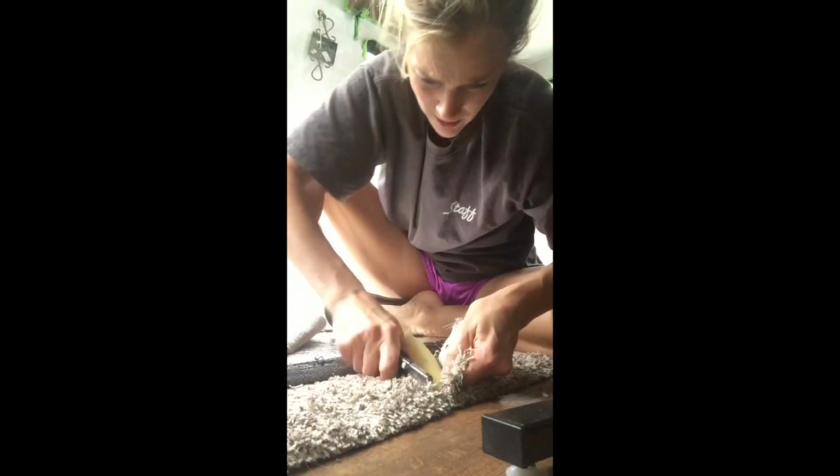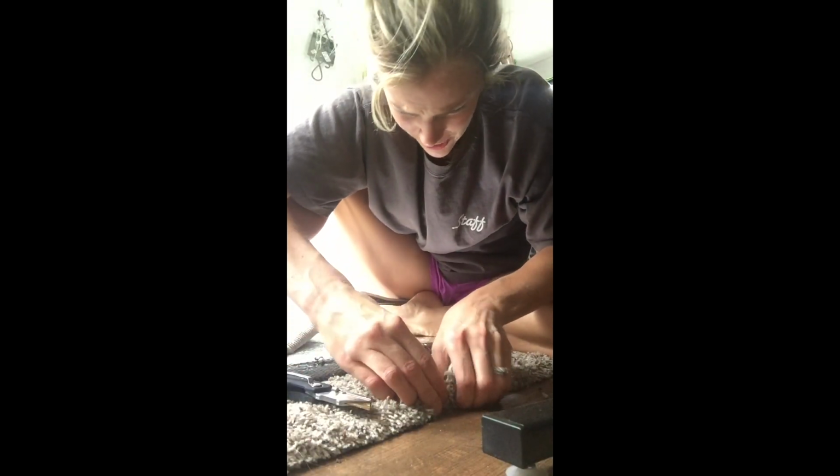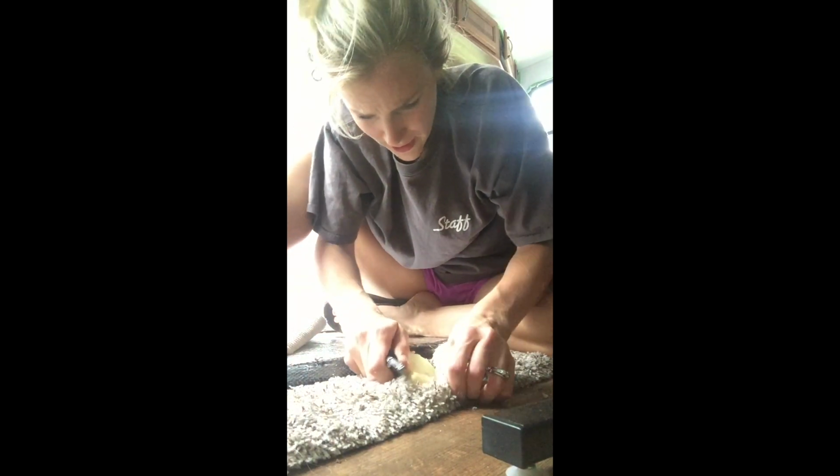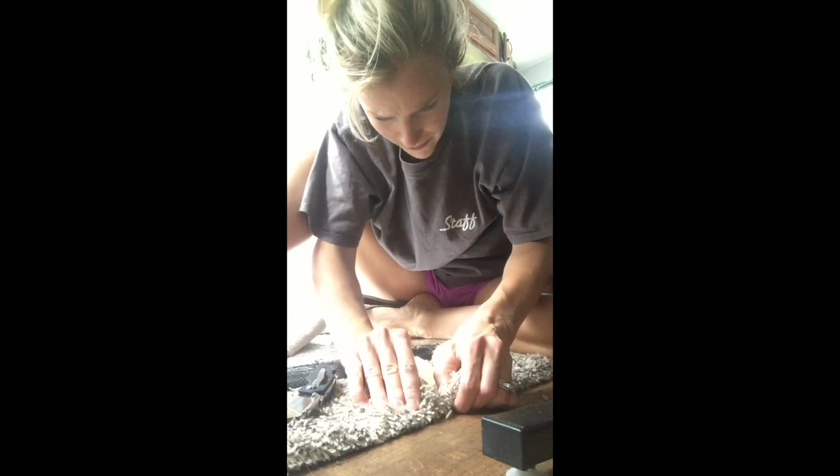See what's under there. See what I see? I see some nice vinyl floor all the way through. Woohoo! So it looks like it's actually glued to the floor, is what I'm seeing. So I'm just going to try to slowly dissect this. That way, if it is glued, I can scrape it up. If it's just tacked, I can just pull it up.